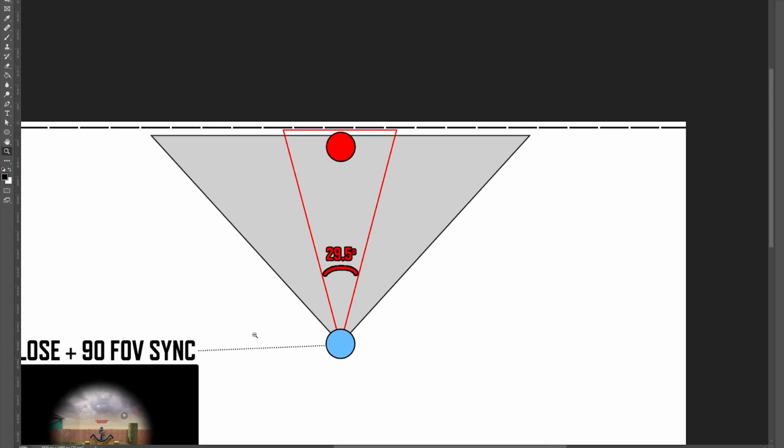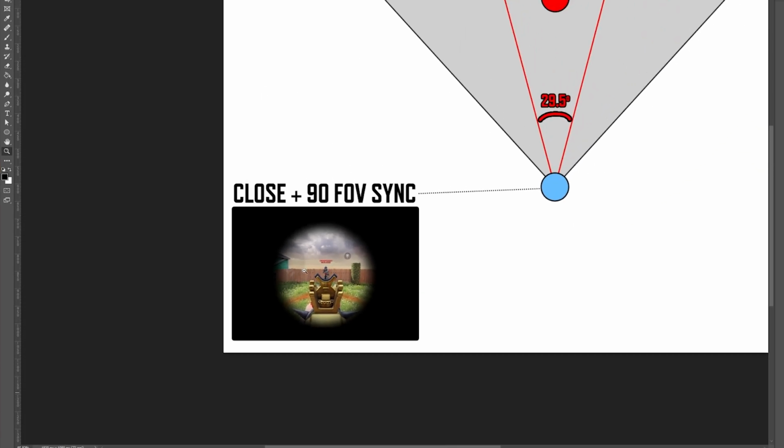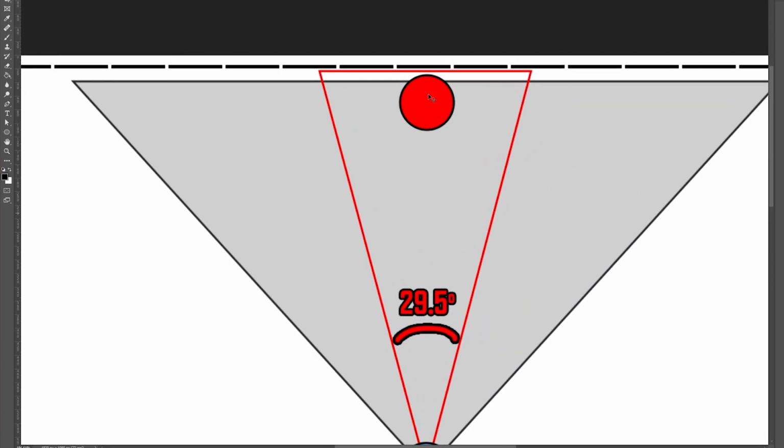So the way that I did this is in this screenshot of a video, I had this guy move back and forth. And basically I measured where my aim assist would kick in and where it would start and stop actually working. So he started here and it worked. And then he went here and it kept working. And then as soon as he went here, it stopped. You know what I mean?